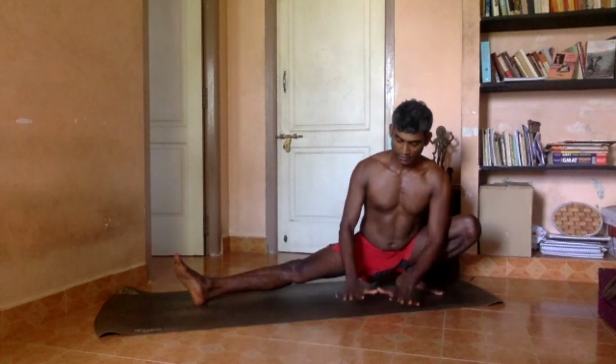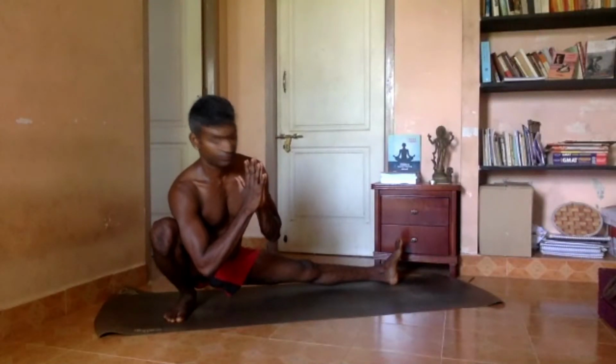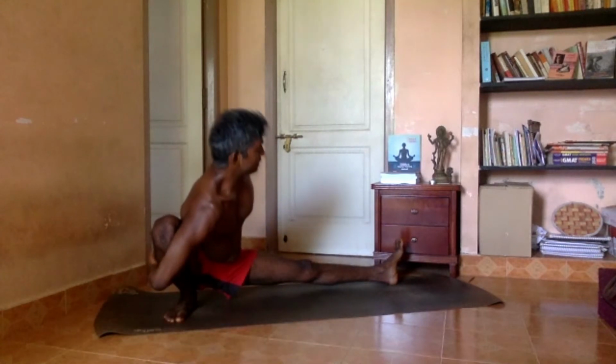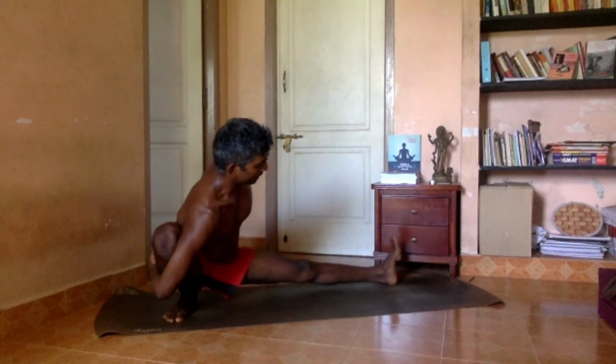You always try to stay. If you are not interlocking the hands, you can keep the hands in Namaskar or hands can be down. You can either keep the hands in prayer position to go to the other side or release the hands to the floor and push yourself to go up, stretching the adductor muscles of the other leg. Again, wherever your hand position is, depends upon your stability.